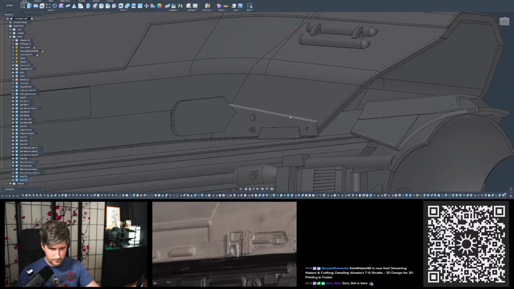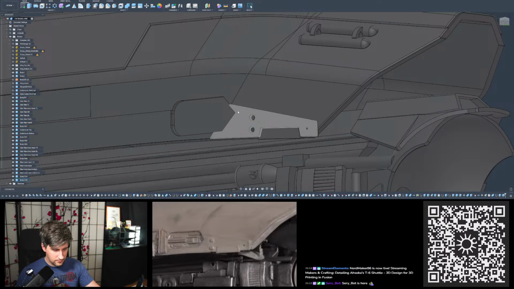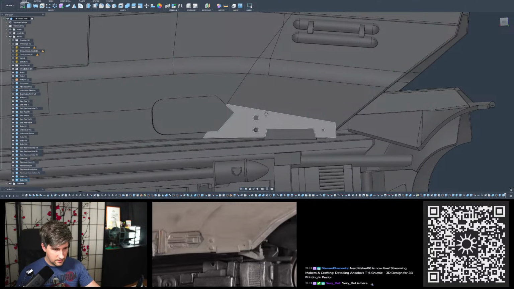Okay. That looks better with the height. But this distance is too big between those two.